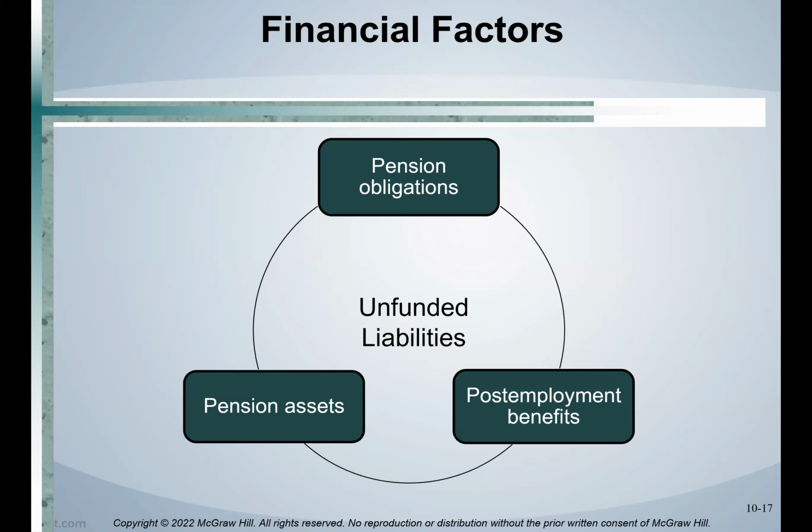Unfunded liabilities. What are the assets? What are the obligations for pension? And then post-employment benefits. I think for most governments, that's state and local governments, you're all CalPERS, right? Not all CalPERS. We have some CalPERS, and then we have our own retirement system as well. We're both. Okay. So that would be a consideration for the city.